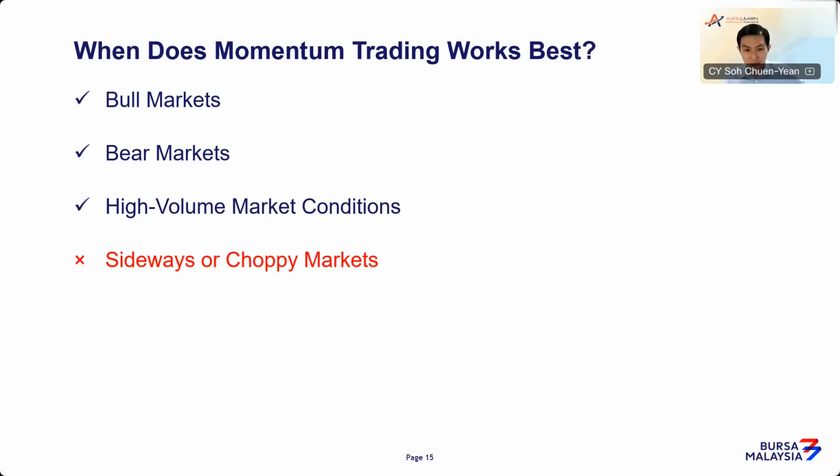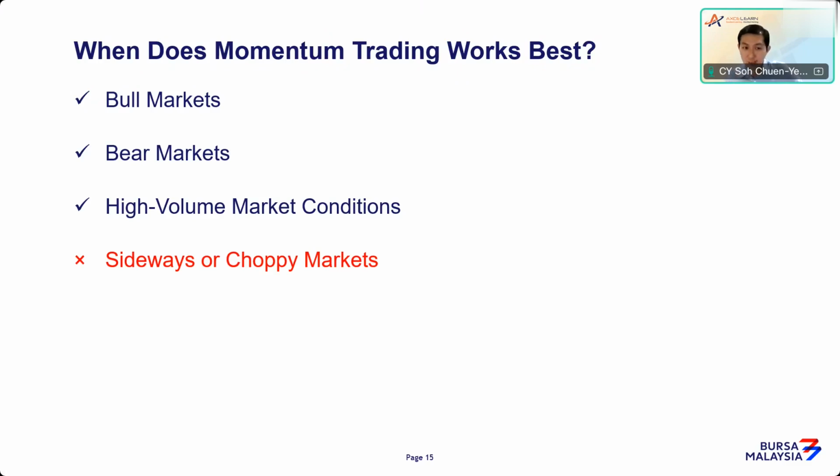Now, in high volume market conditions, of course, for momentum trading you need to fulfill this criteria as well. You need to make sure that the trading volume is high so that you are able to confirm the price trends and reduce the chances of false breakouts. A false breakout means the price breaks up or down for a short moment and then goes back in the opposite direction again. When you have high volume, it is very likely that the trend will continue to move in a particular direction. To make it short and simple, high volume is more reliable when it moves in a particular direction. If there is low volume, your trend might not be strong enough. Momentum surges are often triggered by new catalysts, new fundamental changes, or even significant economic events.